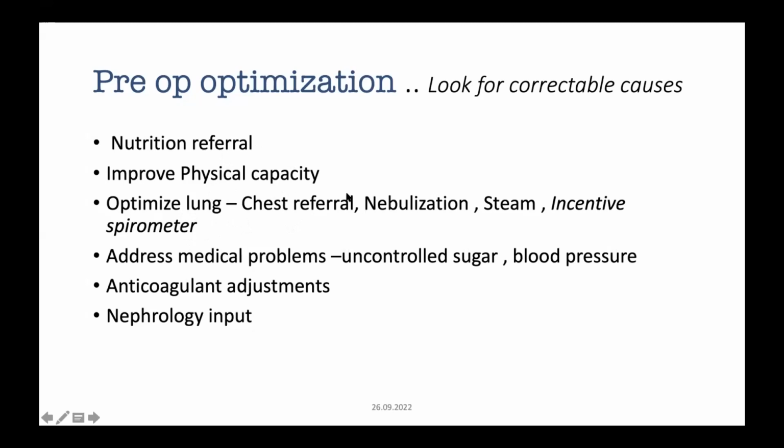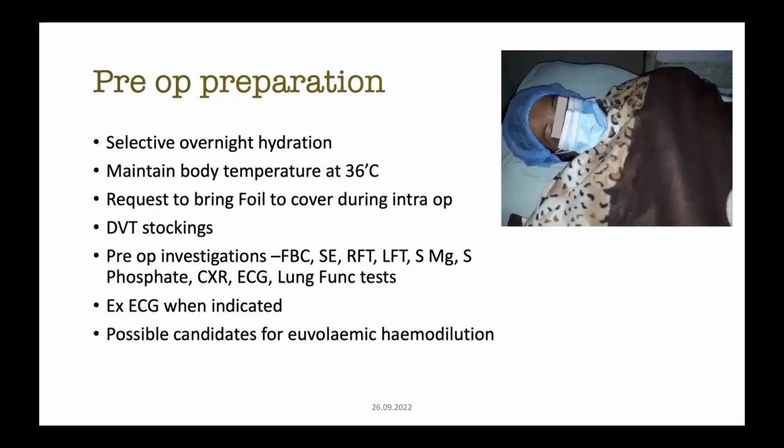And of course, we have to optimize the lungs: a chest referral, nebulization, steam, incentive spirometry, all that need to come into play. And also the breathing exercises. And you also have to address the medical problems like uncontrolled sugar, blood pressures, and so on. And then the anticoagulant adjustments if somebody is already on warfarin. And nephrology input is always needed if there is CKD or a risk of AKI, if somebody is having high sugars and uncontrolled diabetes.